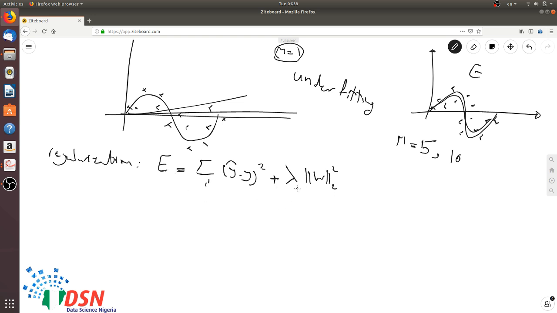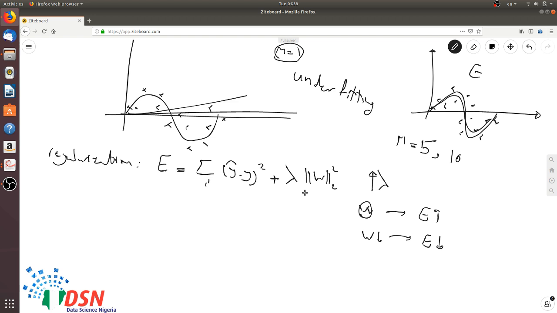In this case, we know that if we increase lambda, with the increase of w's, the cost function will increase. So we actually want to have lower values of w to have lower values of E.